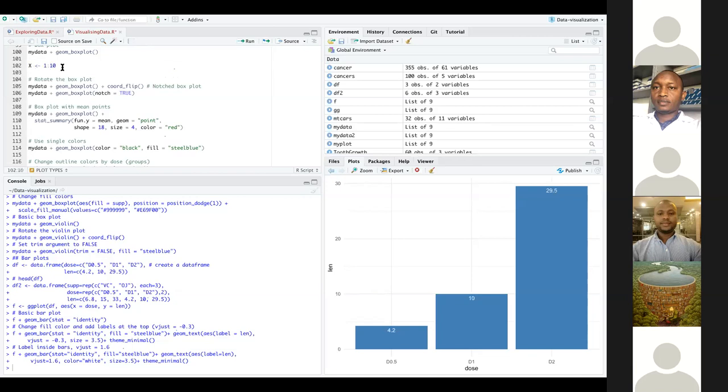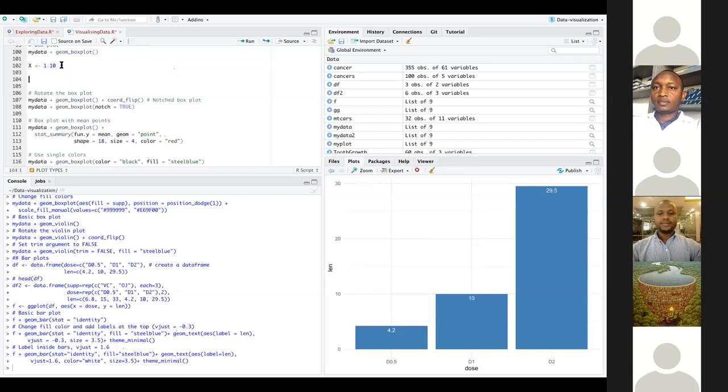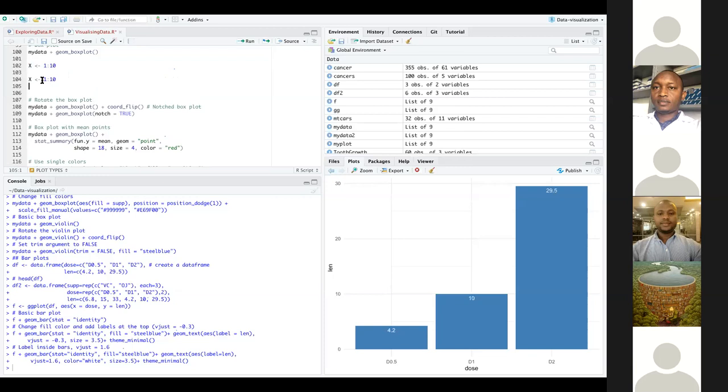I can also do it this way, as X equals this. So they are all the same, but it is advisable to use the one with the arrowhead.